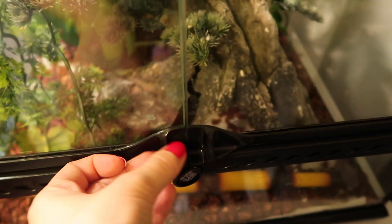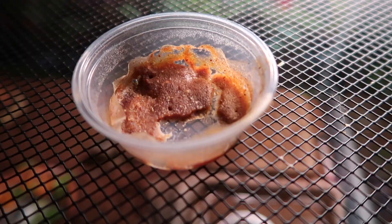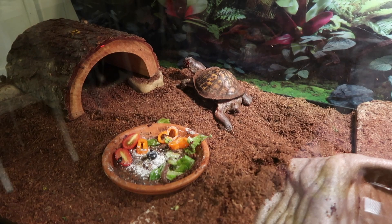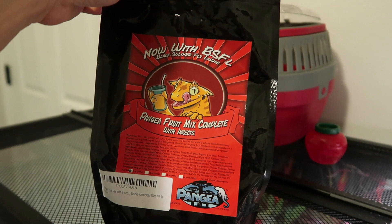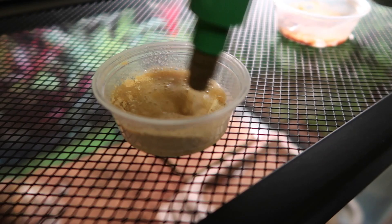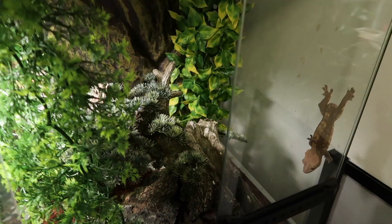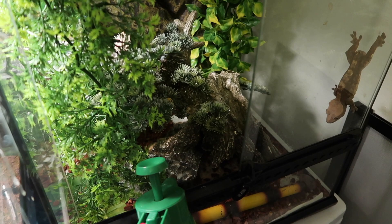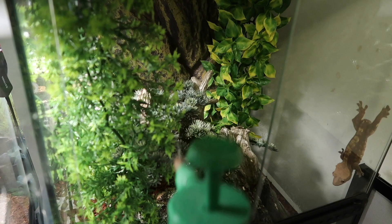He usually just hangs out while I clean up. I go in, get his food and water, and give him some new food. You can see he's eaten a lot of it and it's really dried out, so it's time to change it. I'm feeding Bodhi the Pangea with insects — he really loves this one. I switch between this and Repashy, but we're doing the Pangea tonight. I add some dechlorinated water, mix it up really well, then spray down his tank and make sure he has water in his water bowl too. I give his Exo Terra a really good mist, especially underneath his hide where it's moist — he likes to crawl under there when he's shedding. I do this about once a day, usually at night while he's out.